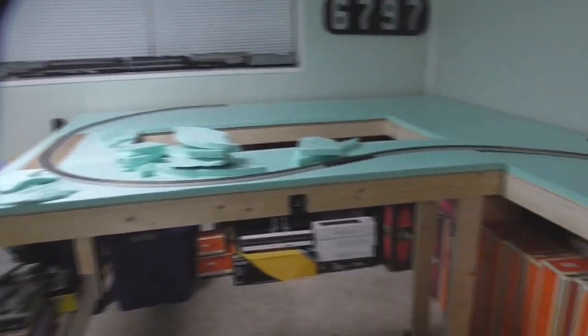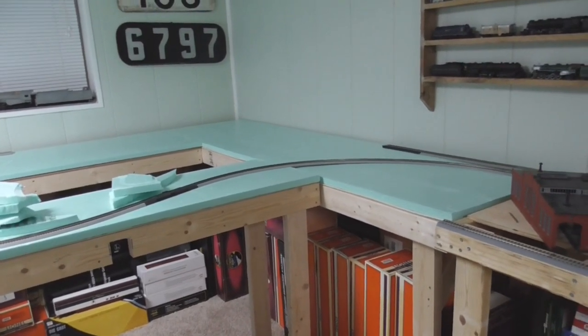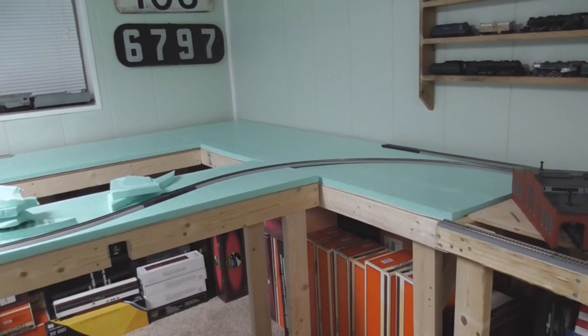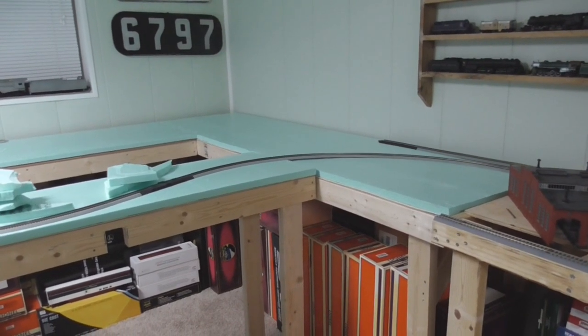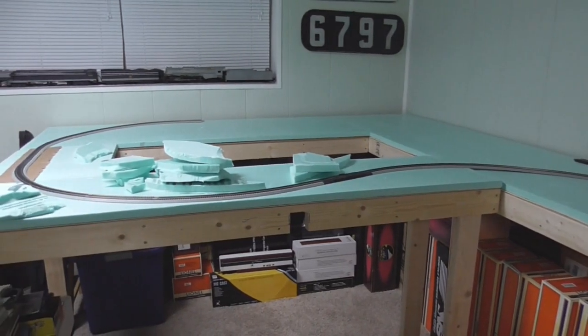That's the biggest piece of news I got right there, is the bench work being done over here. And it has added a lot to this layout. So I'm very excited about that, and I'm looking forward to what we can do here in the near future. So that's really about it. Just a quick little update for you guys. It took me a little bit to get that bench work installed. But once it went in and I got the bed risers in, it went pretty smooth.